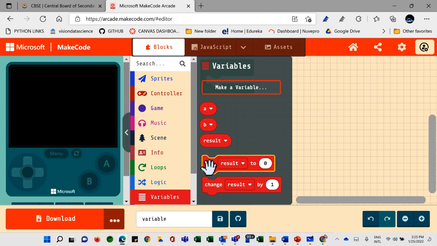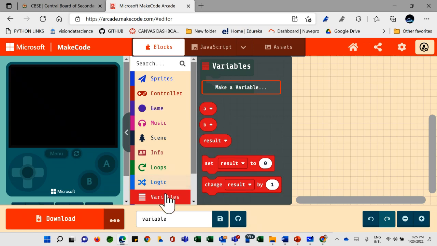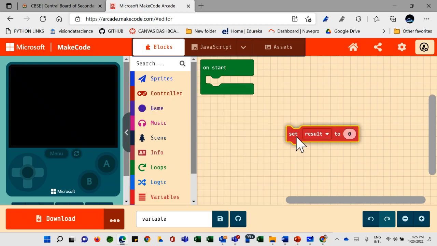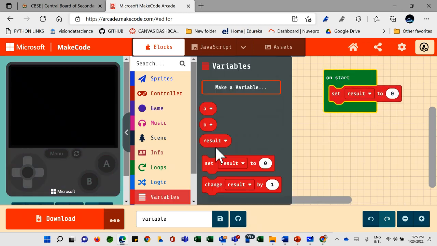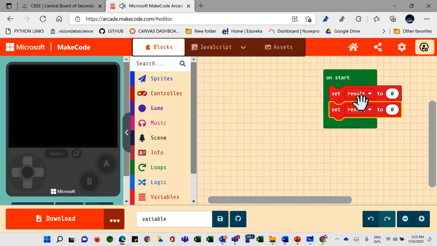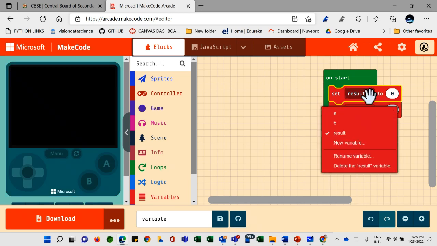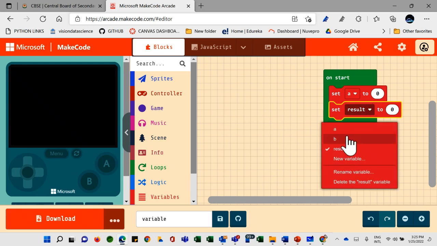Now after that you can set the value, as well as you can change the result by this. So what you need to do in this case, let me first set, we need to drag this particular block and you can place it here. Similarly, I'm going to place it this way. Now you need to set another variable. Directly I'm not going to take the result here. What I'm going to take is a variable here, and I'm going to take the other variable as b.